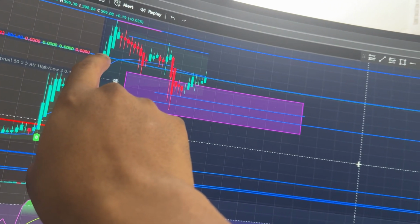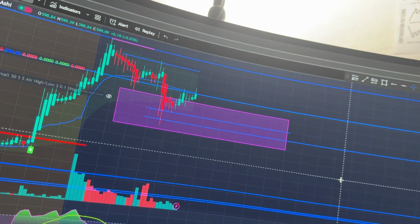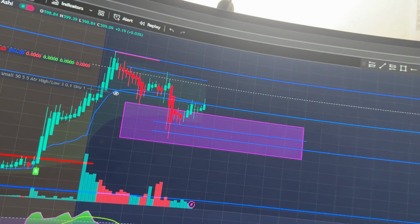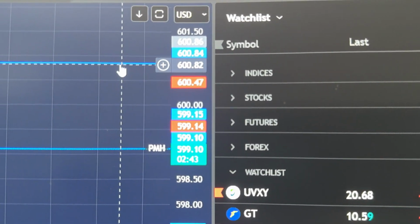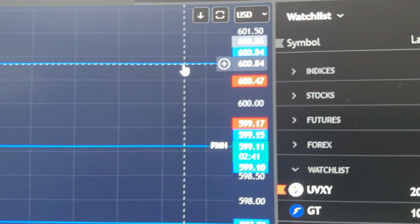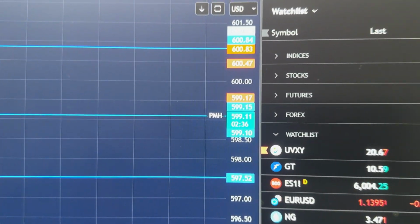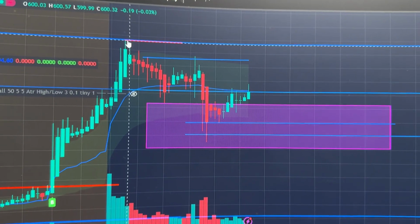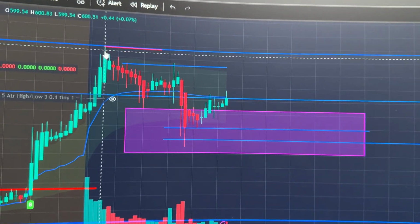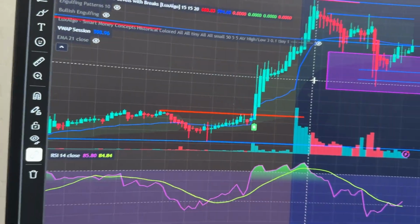So instead of just jumping into the call and hoping it was just going to keep going, I mean, I really could have made a lot of money because my entry was supposed to be $5.99. It went up to 680 at the highest point. So I could have made money if I entered at $5.99 and rode it up. It appreciated almost $1.80. But I just didn't feel comfortable because I didn't want to be trading on the high side.